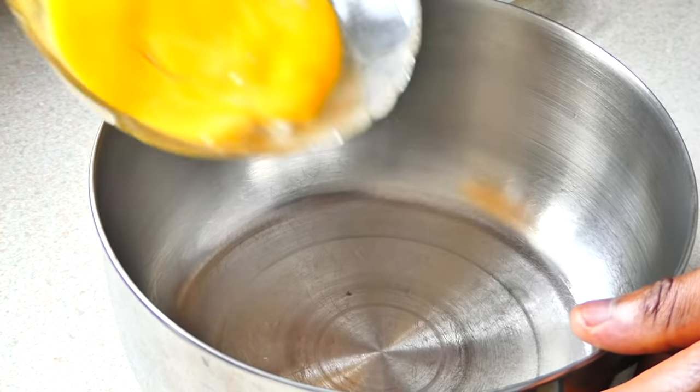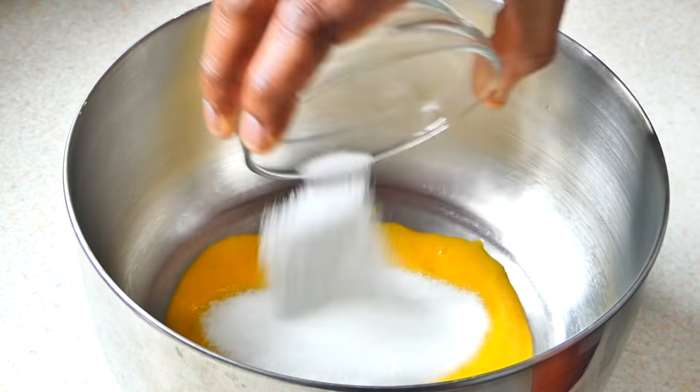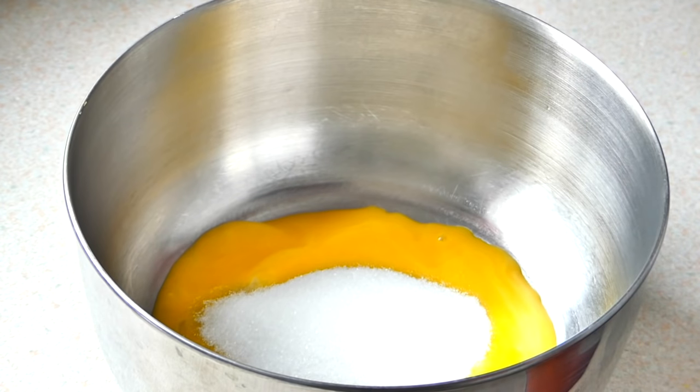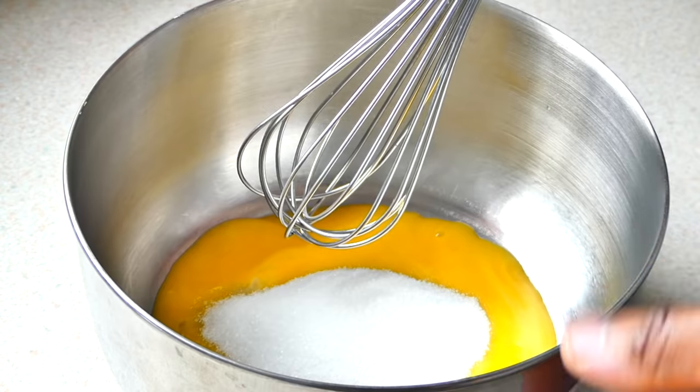So as soon as this skin starts to form, that's an indication that your cream is ready to turn off, because we don't want to boil it, we just want to get it heated. Alright, we're gonna go in with our egg yolks. Granulated sugar. You don't want to let that sit because it will start to clump the egg up. You want to go ahead and whisk this vigorously until everything comes back.